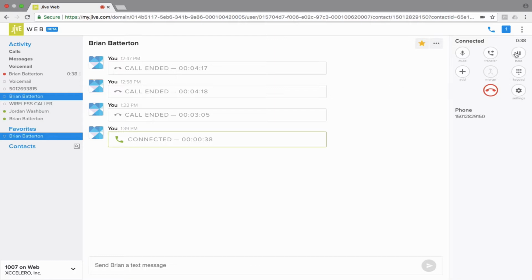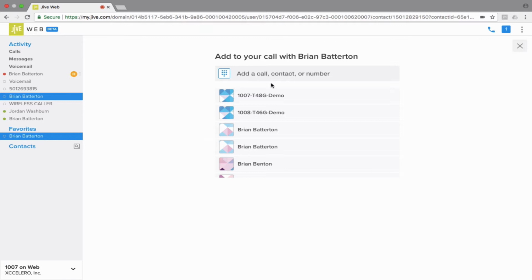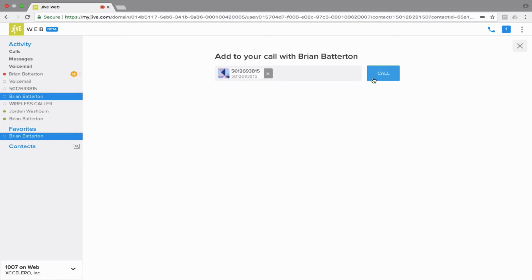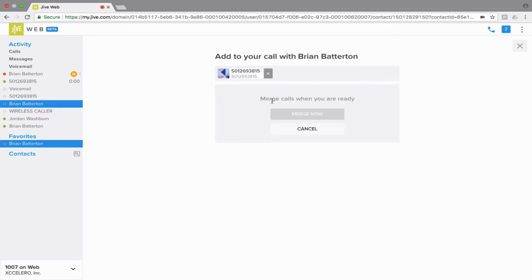Okay. So what I'm going to do is I'm going to put Brian on hold, and I have that from these buttons over here. I can do mute if I don't want them to hear what I'm talking about. I can transfer this call to another phone if I wanted to transfer it. But for this case, I'm going to add a call. We're going to add in another friend of mine, which I don't have in my contact list yet, so I have to actually put the number in manually. And we've got the number there, and let's call him. So we're going to conference in another person on this call.